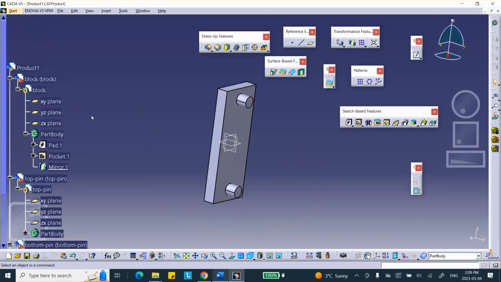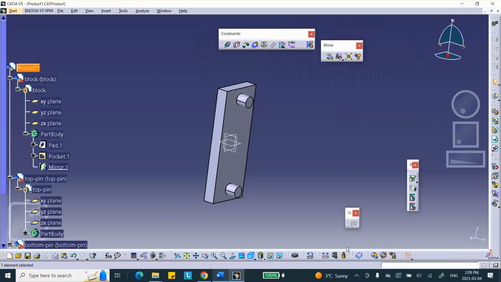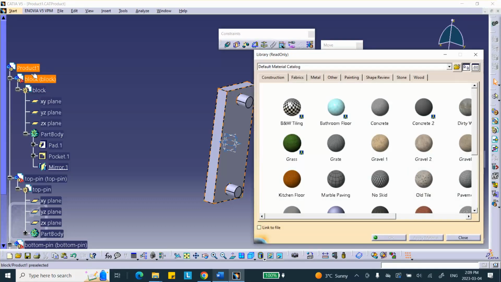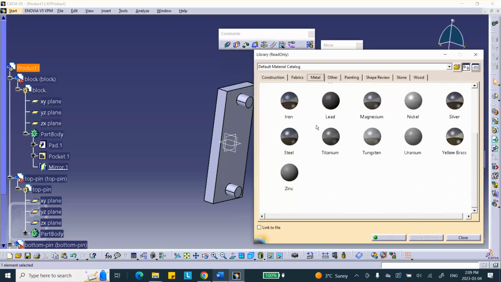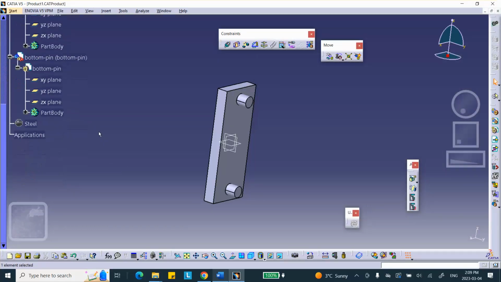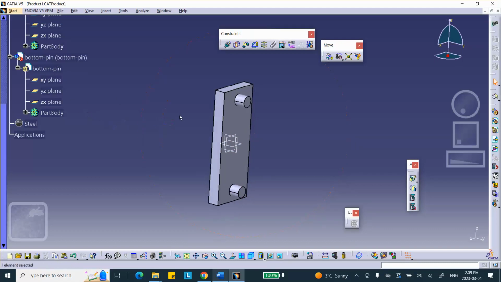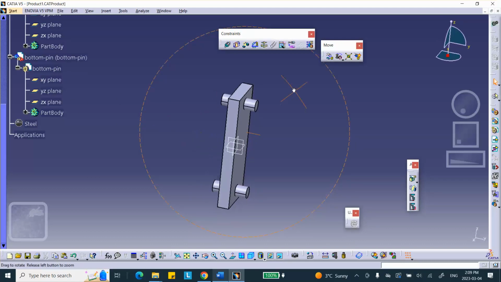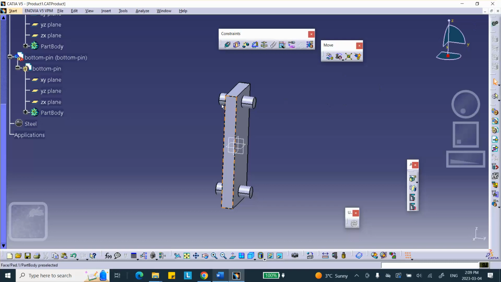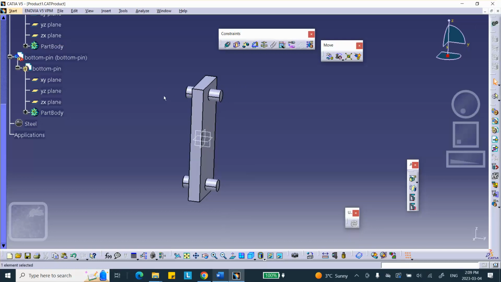Okay, we go all the way to the top. Let's apply everything, but still to everything. So apply material. Because I selected the product, when you apply it to the product, it's going to put it on all the parts. If the parts were made of different material, then you have to do it one by one in the appropriate part design workbench. Or even in the product, but you have to be careful how it's done.